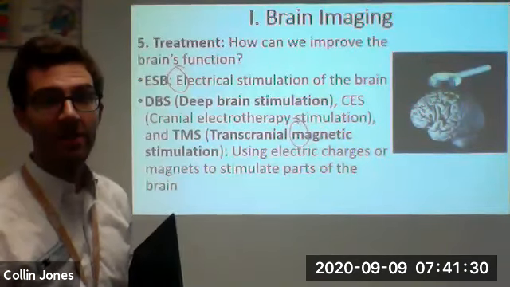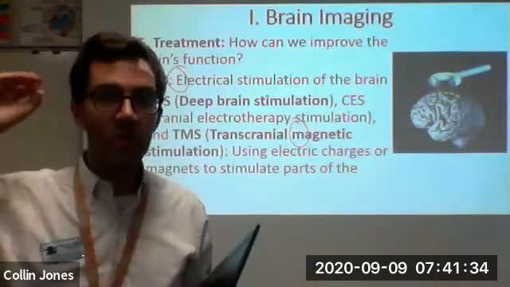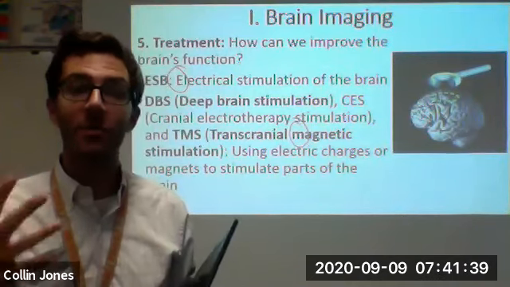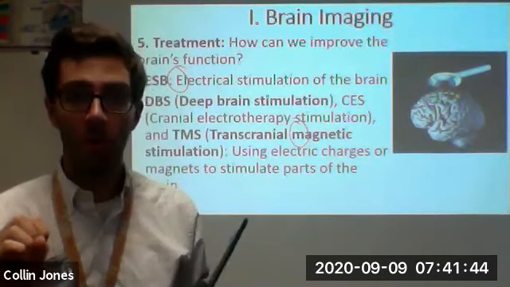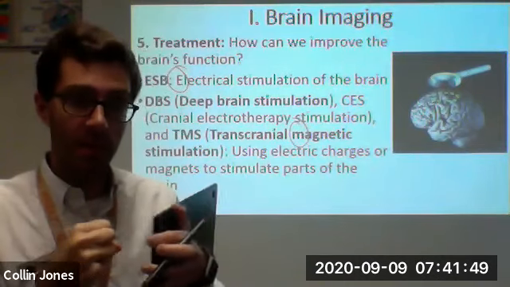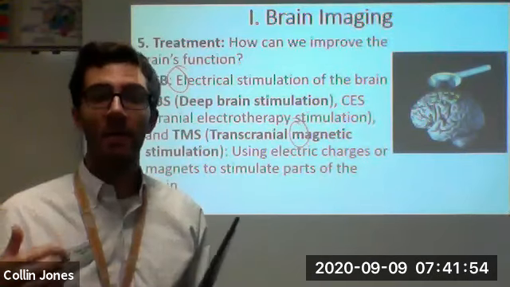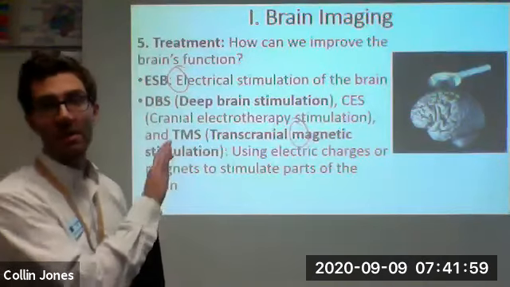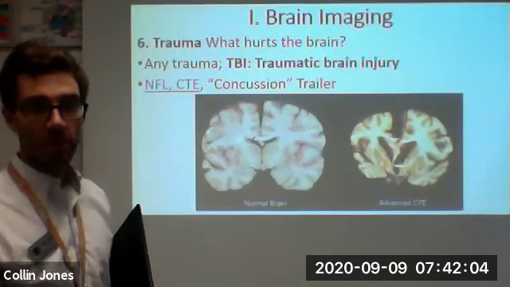We're going to watch a video later this year where this guy has what he calls a thinking hat. It's a hat that gently sends electrical signals into the brain because he believes it helps you learn, it helps you remember things because it allows those neurons to fire more, release the neurotransmitters, and form strong synaptic bonds, right, the synapse, with other neurons, and that helps people process faster. He's hoping it'll save people from Alzheimer's and dementia if we can really improve the brain. So this is kind of controversial new research. Number 6, what hurts the brain?